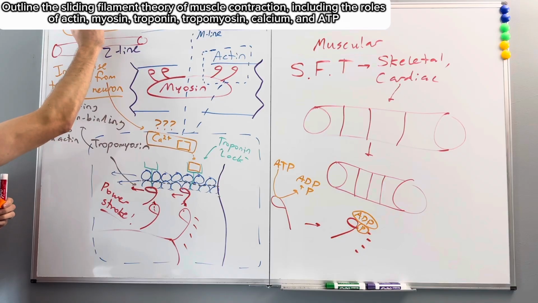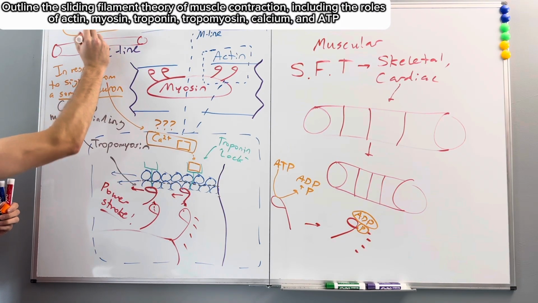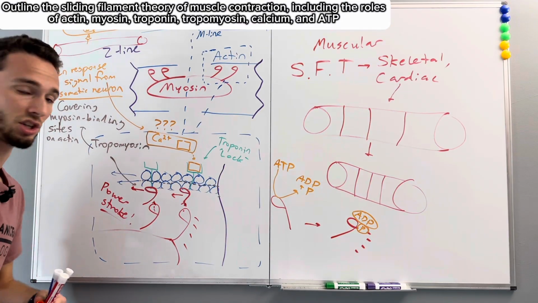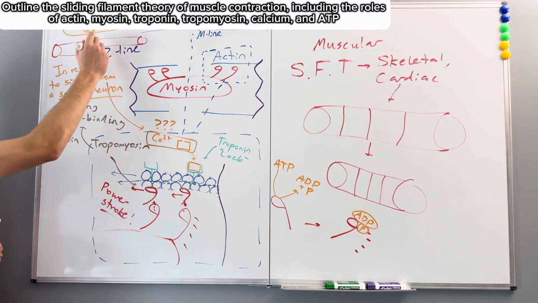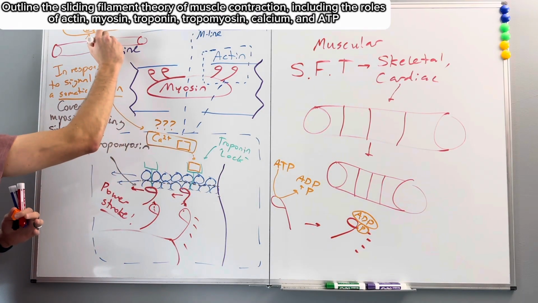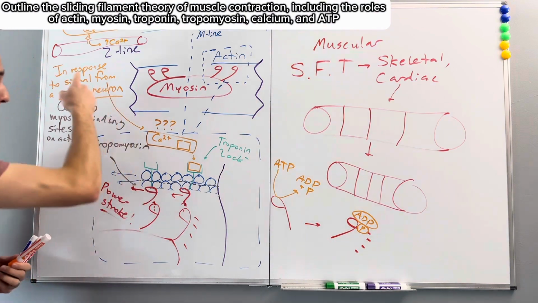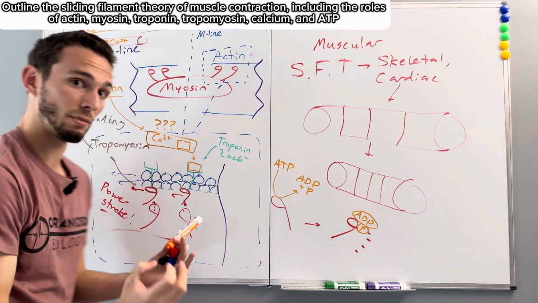So therefore, we have something called a neurotransmitter. I'm going to draw it as like a triangle, okay? That neurotransmitter is released, binds to a receptor on the muscle cell. It's actually called a ligand-gated sodium channel. You don't need to know that. And eventually, that creates some sort of intracellular processing that will increase the amount of calcium in your muscle cells. Therefore, calcium binds and all of this happens, your muscles contract.